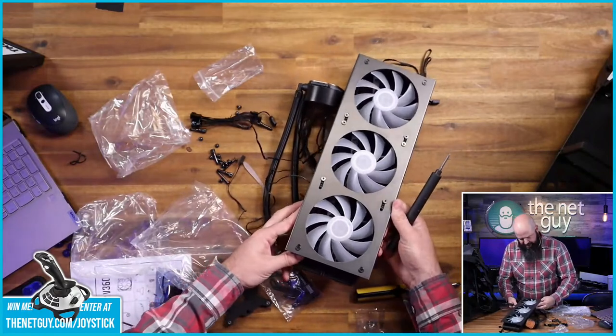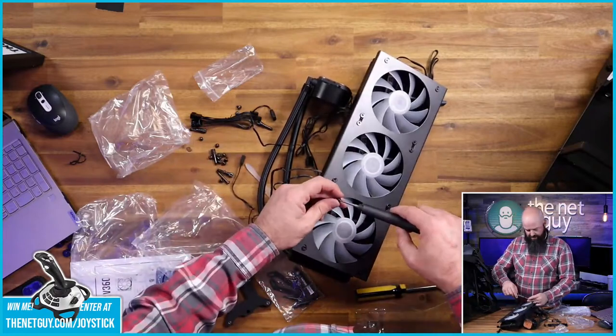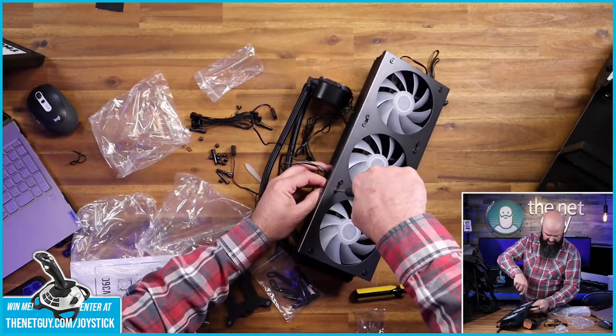Okay, just again, an alignment issue there. You can see the holes right there. I'm just trying to get those aligned for these last two screws. And what we're doing is we're running the AIO with the fans forward. So the front of this machine is going to look pretty impressive.